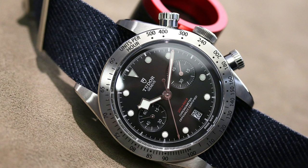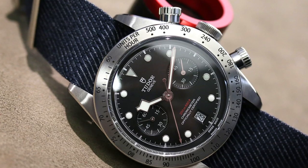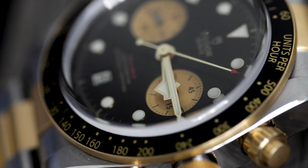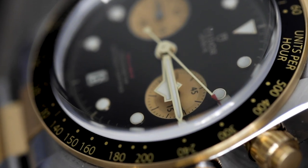But the release wasn't met with fully open arms, as the watch itself caused some concern. First, it's a chronograph in a line of dive watches that doesn't have a rotating bezel. Instead, it has a fixed tachymeter bezel, which is more from the automotive and racing world. Second, the square region of the signature snowflake hour hand covers the subdials at certain times of the day. Watch enthusiasts are a prickly bunch, and those issues, which are not without merit, overshadowed the cool caliber within.